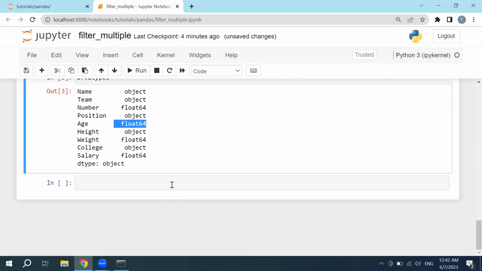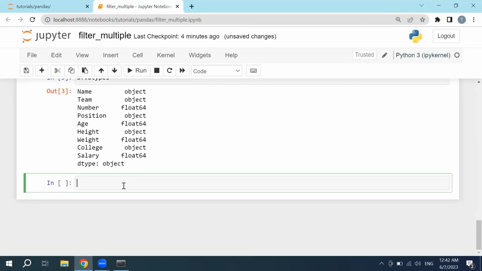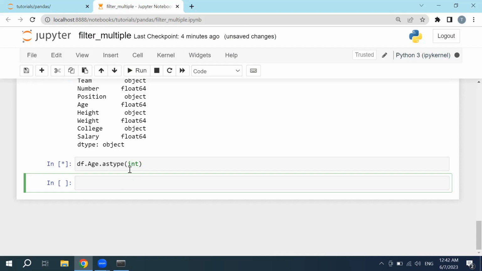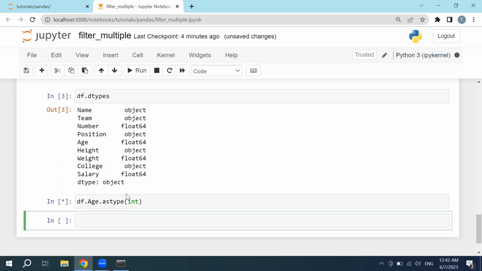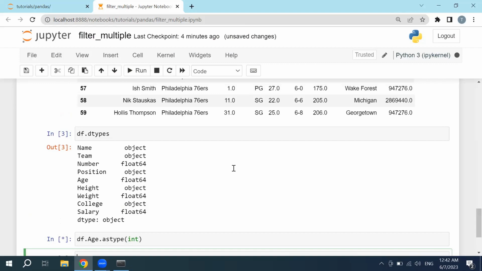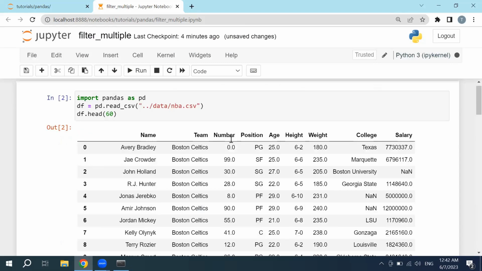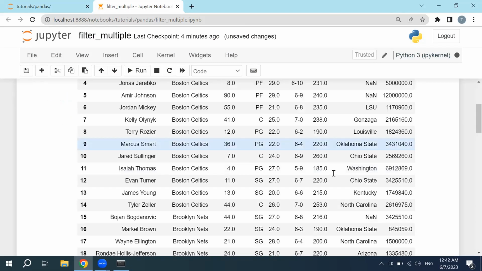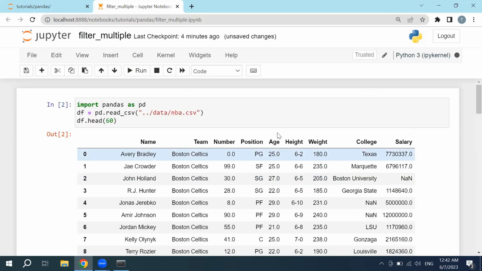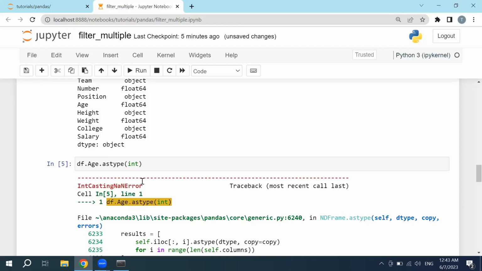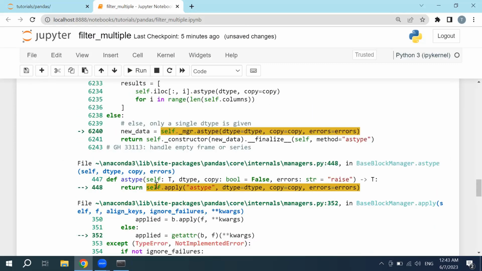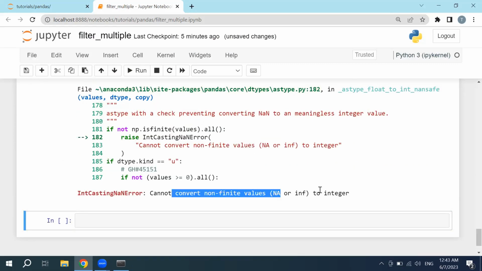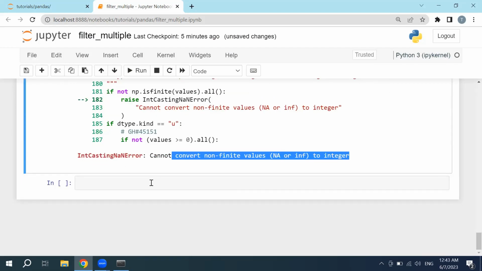And convert it. In order to convert it, if I just take this column and try to convert it directly here, let's type integer, click Shift Enter, it will print out an error. Why? Because we have NaN values inside of these columns, and maybe we might have an NaN value inside of this age column too. You could see it will print out an error. It says I can't convert non-fitting values NaN to integer.